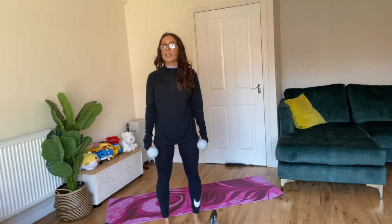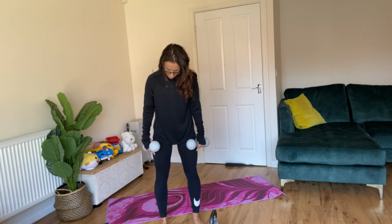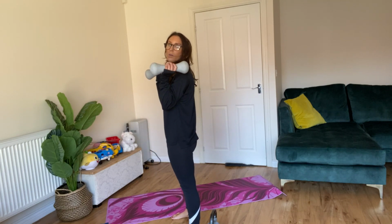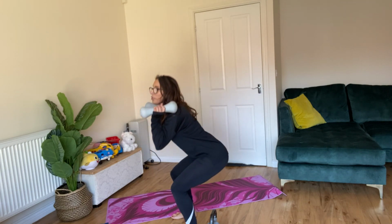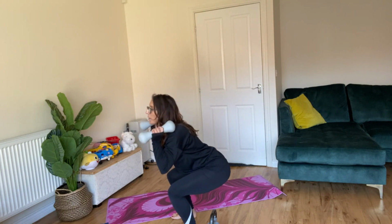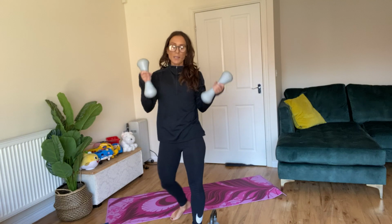So basically legs hip width apart, okay? Make sure that your knees aren't going over your toes. So you're just gonna sit back in a squat. Make sure that you're obviously weight is over your shoulders. You're just gonna go down and you're just gonna press up, okay? So you've just got a squat to press. Just make sure, okay, that your abs are nice and tight.